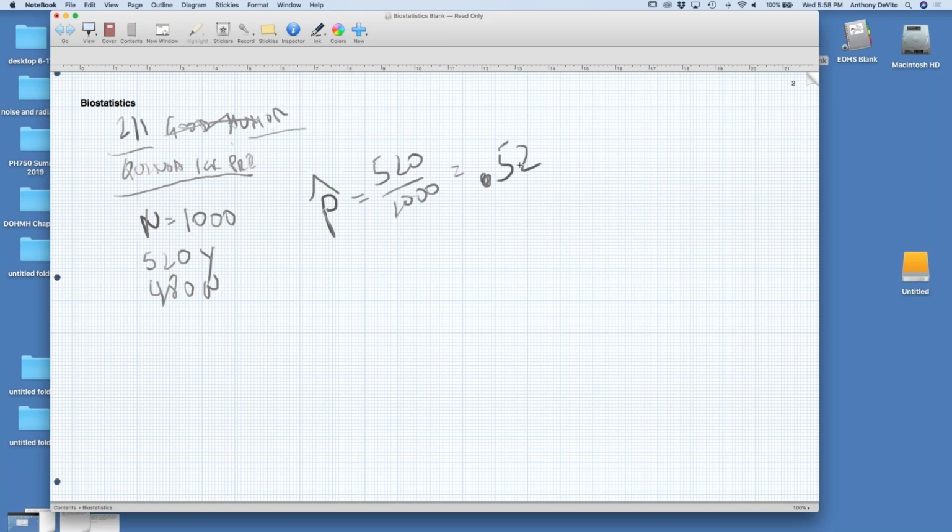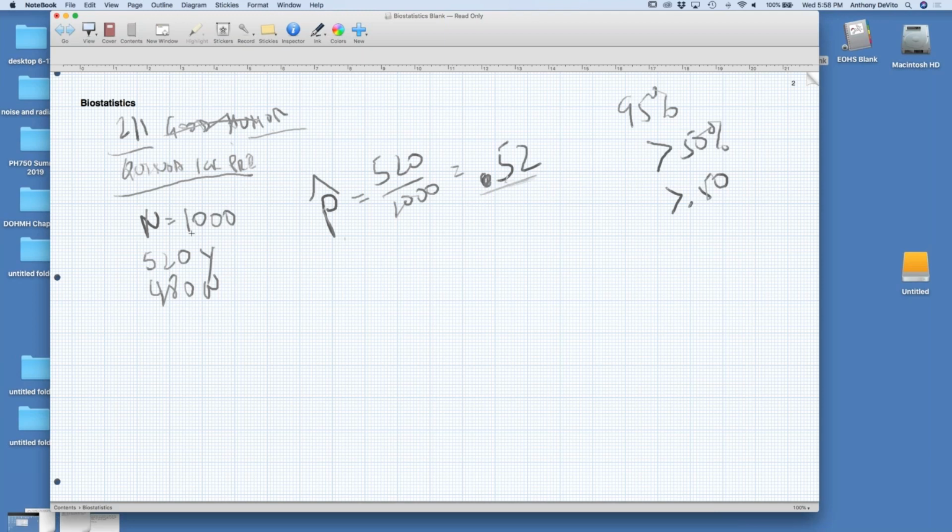But I said to myself, I'm only going to do it if I'm 95% sure that the proportion of people is greater than 50%. In other words, greater than 0.50. Well, it sure looks like that from this example, right? But you never know.